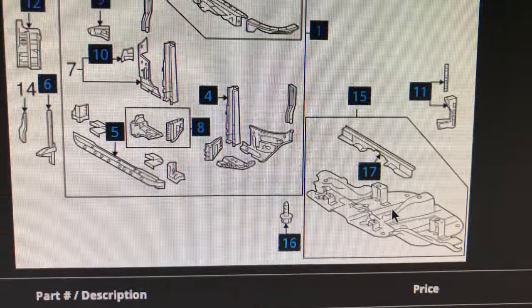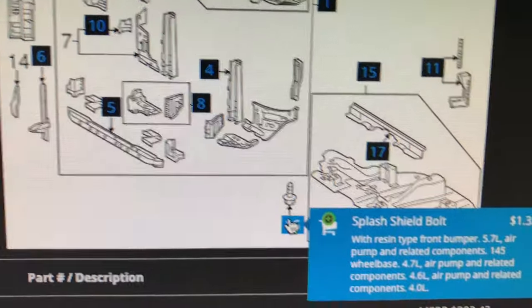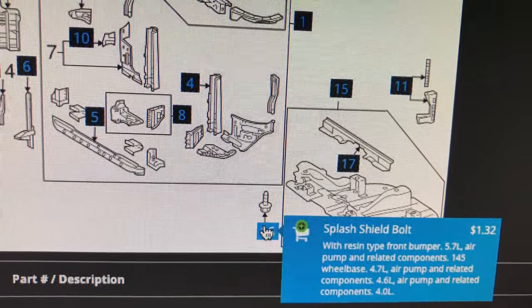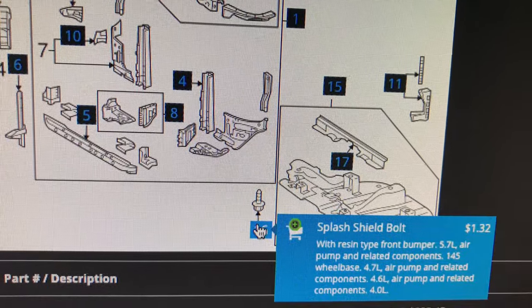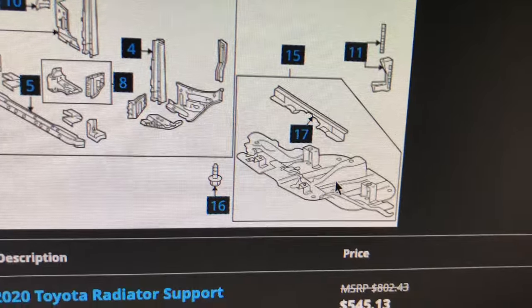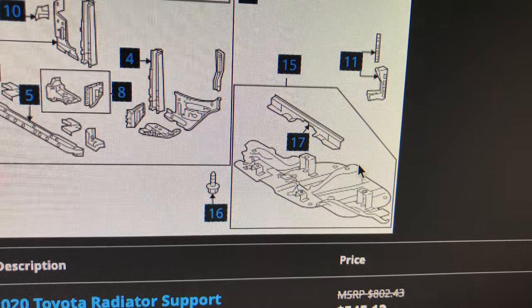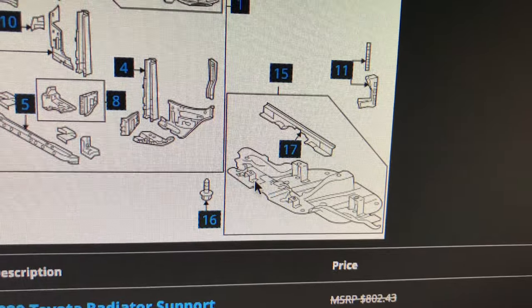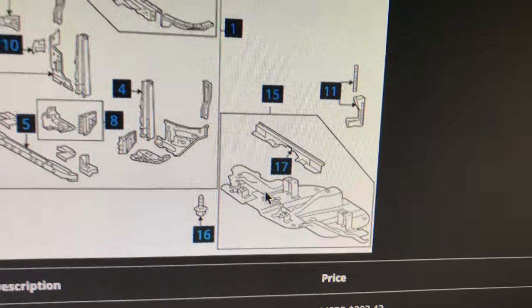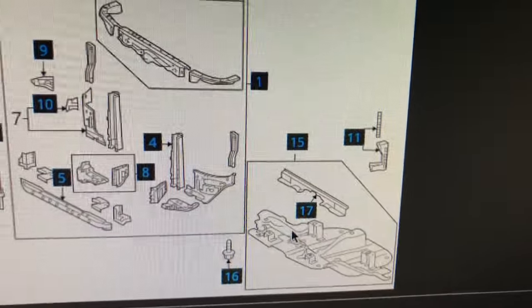So I dropped mine, and I mean, I took it off, and there are the bolts right there. What I found, again, this is my own fault. I let a dealership do the maintenance a while ago, and they broke off two of these bolts. There's five bolts. One, two, three, I think four and five. Two are broken off, and I'm going to try to get them out. I don't have a welding thing to get them out, but I'm going to try to drill them out. So that kind of sucks.